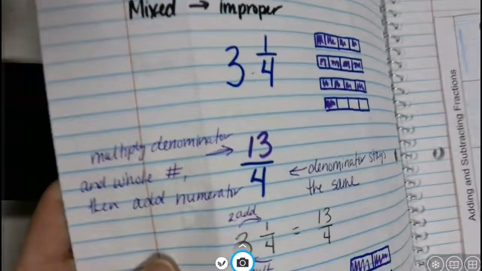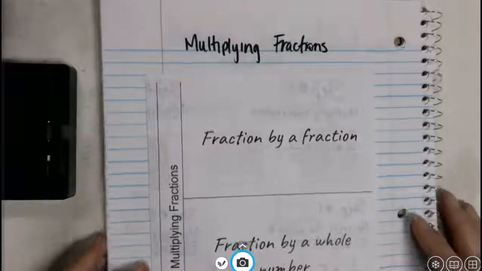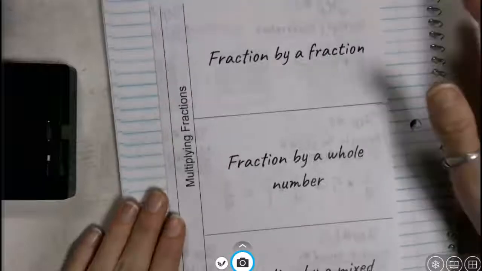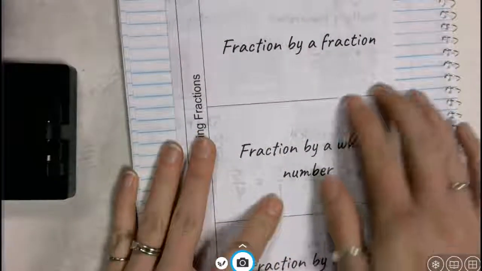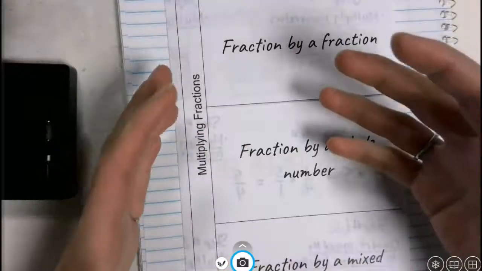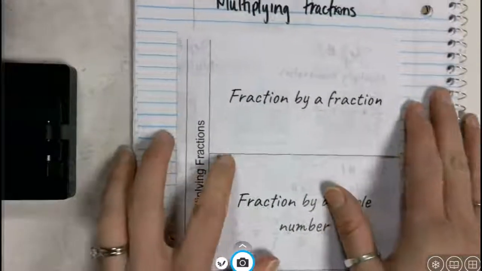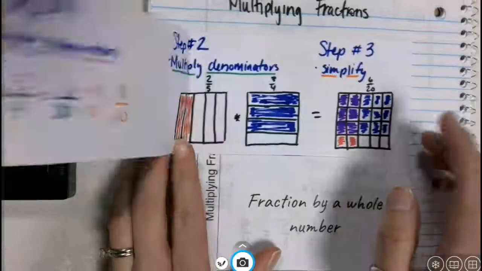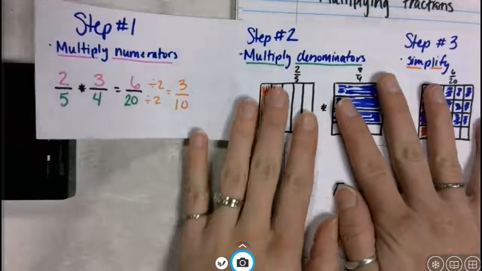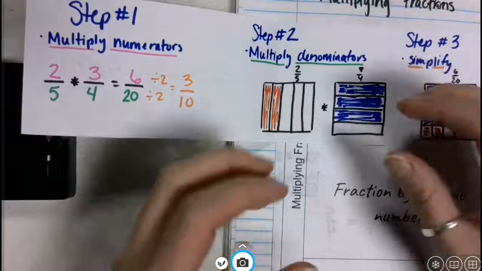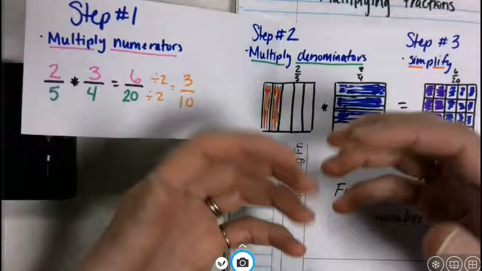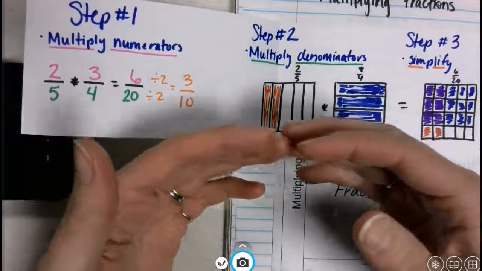Where we ended last time was with this page right here with adding and subtracting fractions. On the next page, we're going to be multiplying those fractions. The piece of paper that you need looks something like this, and we're going to cut along each of these lines and dig in a little bit. First let's look at multiplying a fraction by a fraction. We're going to look at both the steps that we take and also what it looks like visually, what we're actually doing and why it works that way.